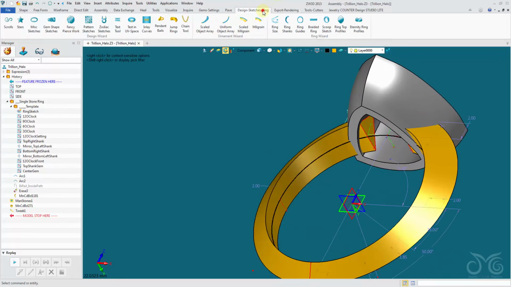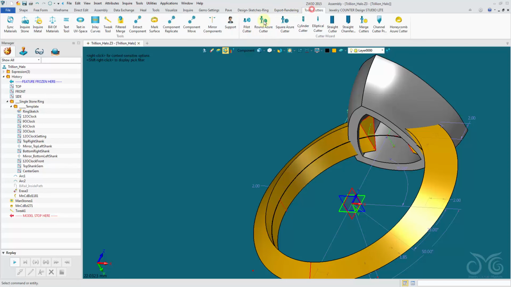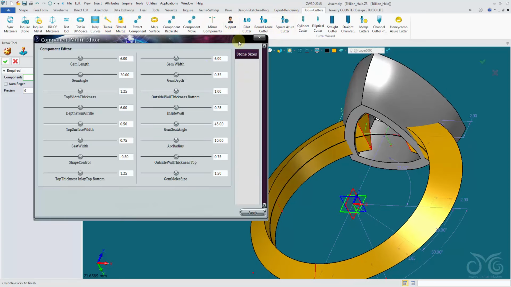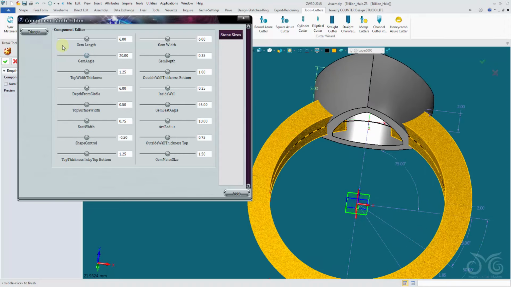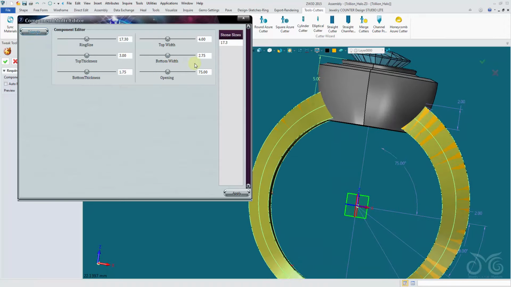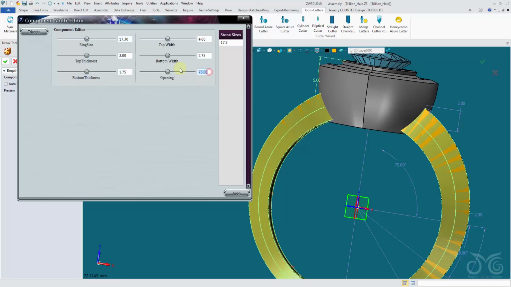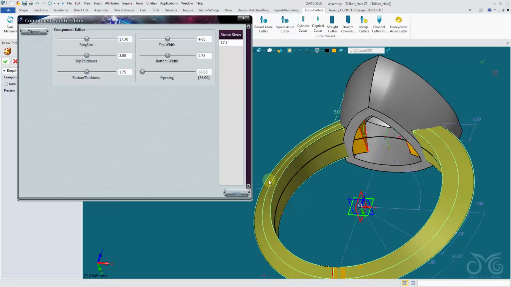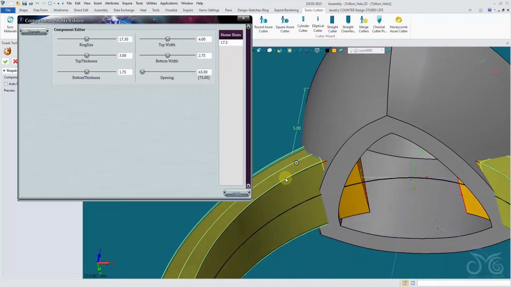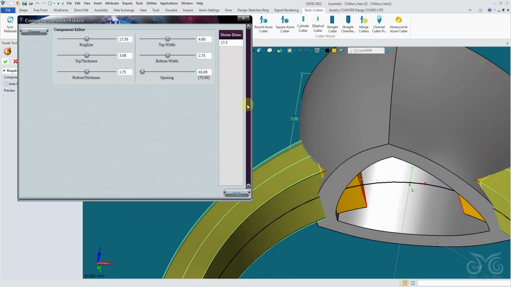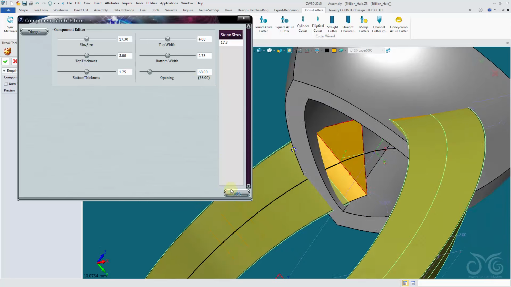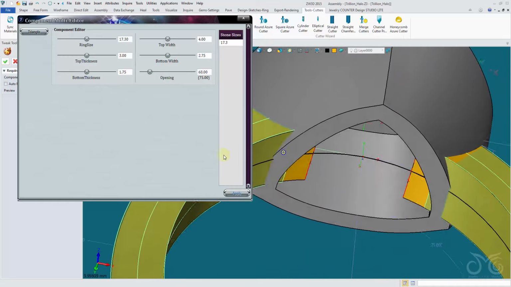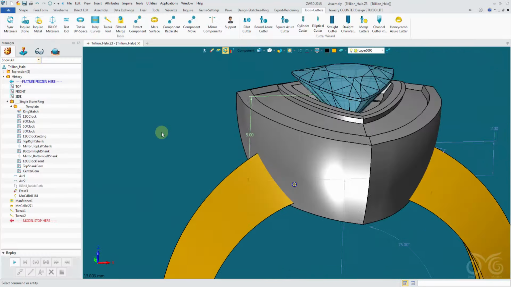Let's come into our tools, we'll use our tweak tool. This is still a component, remember, our ring shank. Activate it. And we want the opening, we're going to drop this down so that it doesn't intersect our halo anymore. 65. Okay, maybe that's a little bit too much. We have a gap here. 68. We can always trim it, but I like to drop it down prior to anyway. Confirm the operation.